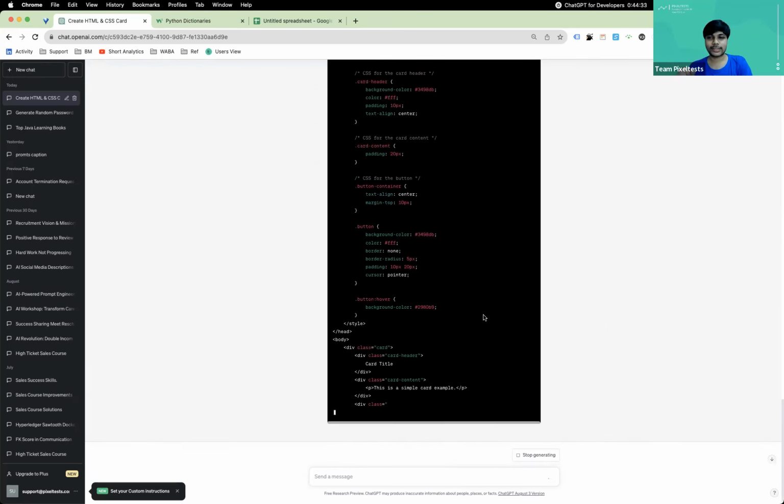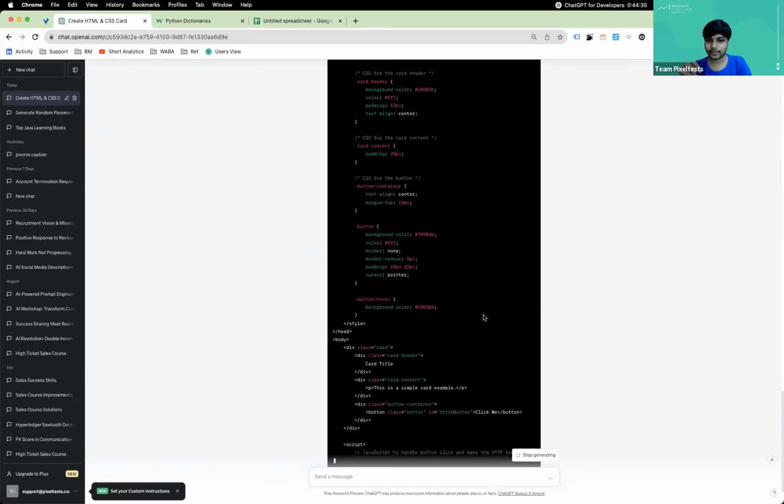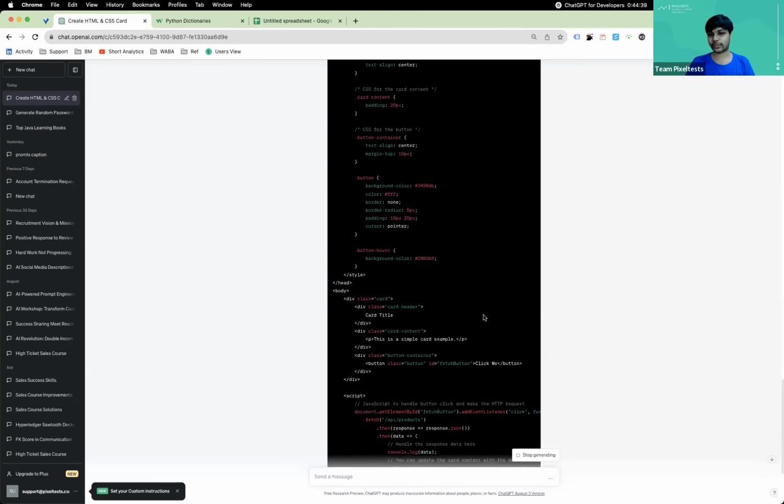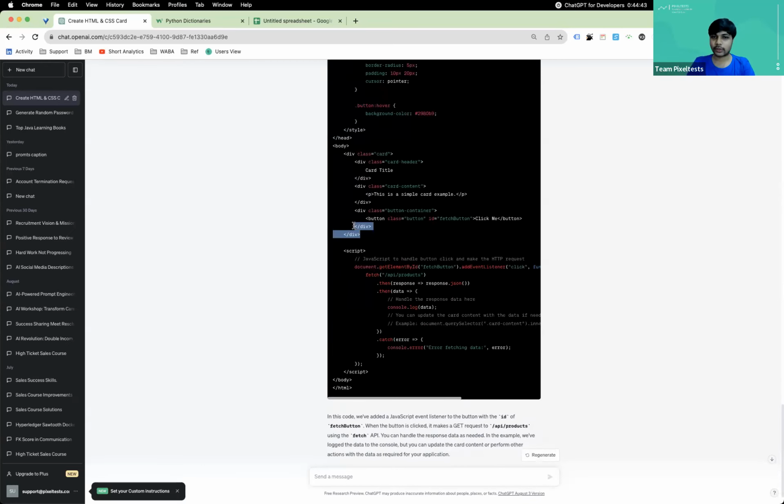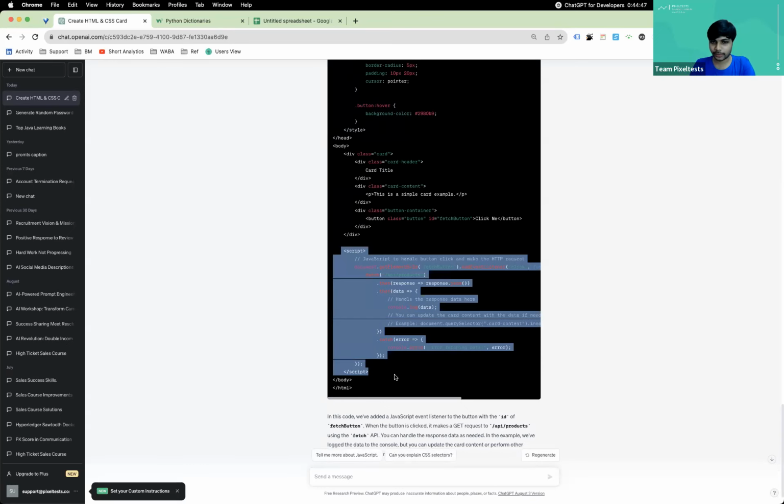Just imagine you only know what you want, but don't know where or how to start. This is going to be great. Till here you had the HTML code, and now you also have a script to help you. Just give me a second.